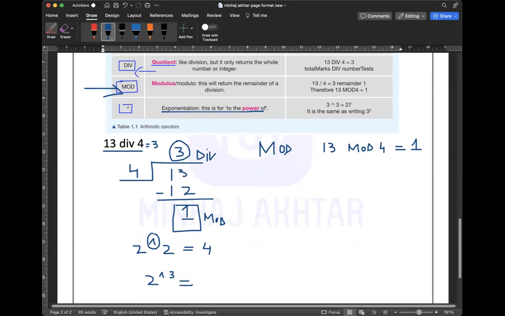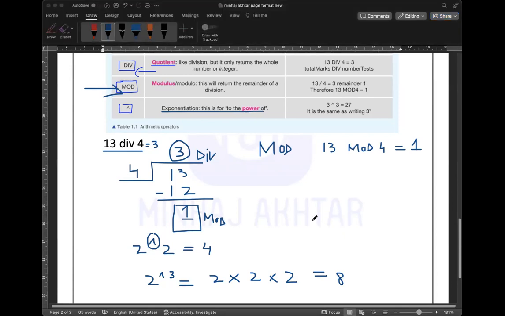So you multiply 2 three times in this way, right? 3 times. So what is the answer? 8. Yes, this is how the exponent works. Any confusion? Any question? No. Great. Let's move on to our next topic.